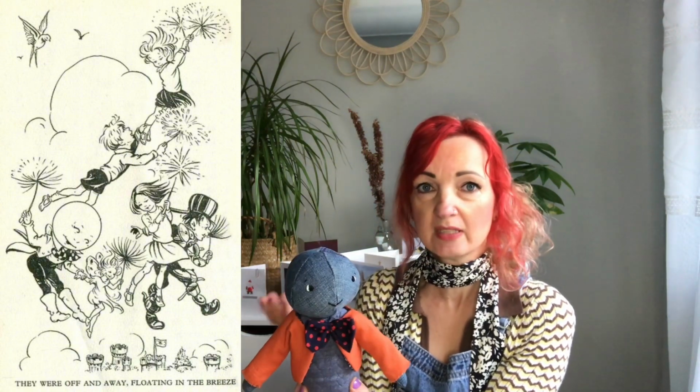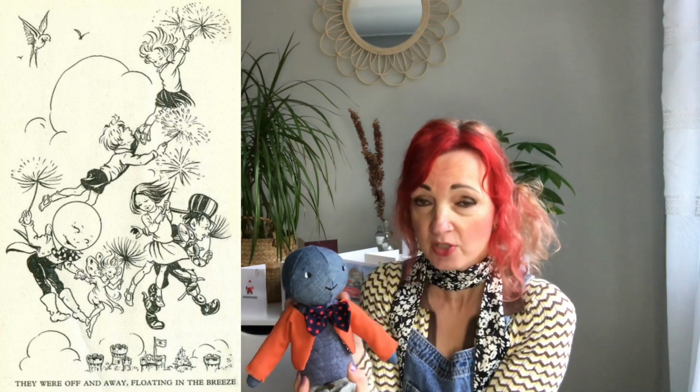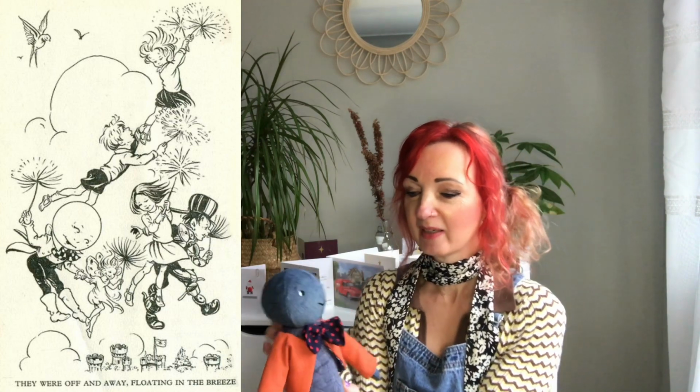But the actual stories, I loved them. I loved them as a child. They were just amazing. The Faraway Tree and the Wishing Chair, and a lot of them, I think maybe something to do with my love of toys, making toys now. But in a lot of the stories, the toys would come to life at night. The children would go to bed and all the toys would come to life. I loved the idea of that happening.